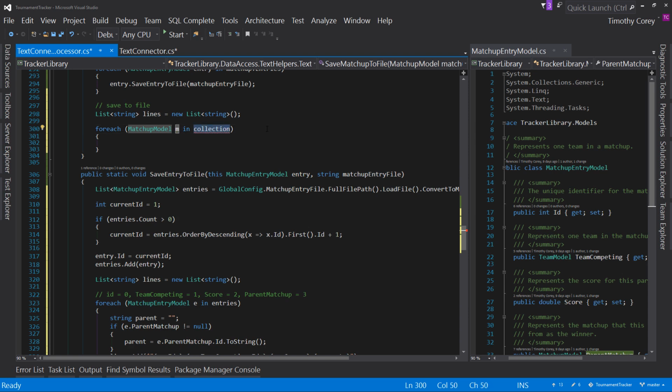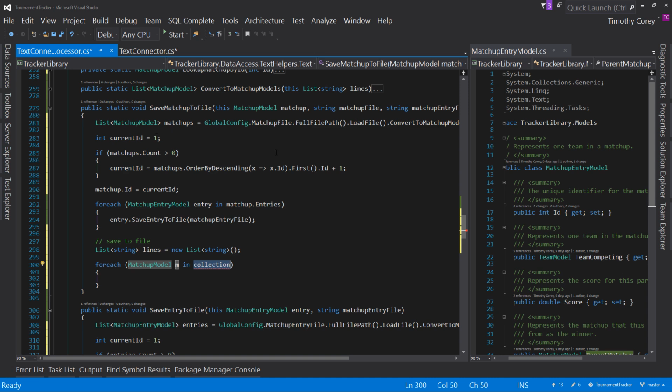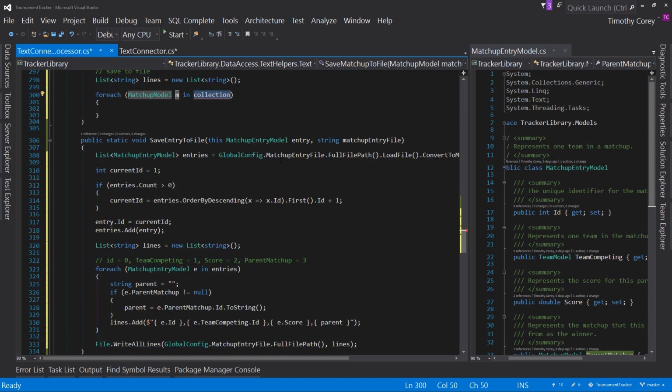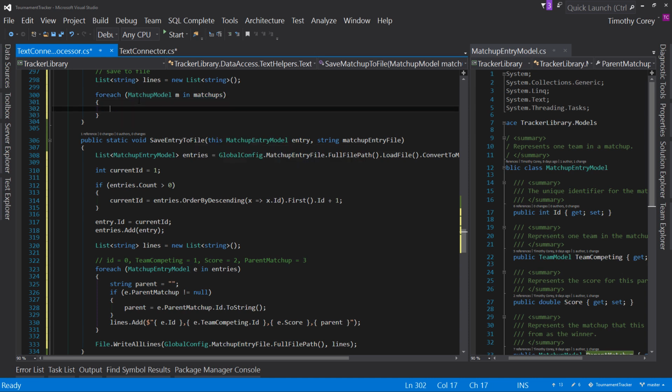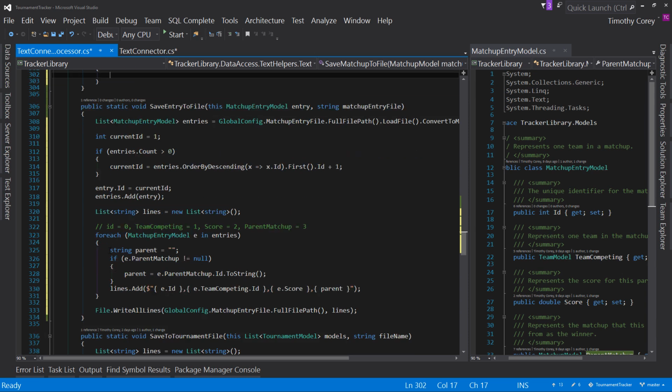We'll call it M, in matchups. There we go, I spelled it right. So for each matchup in matchups, we want to do this right here.